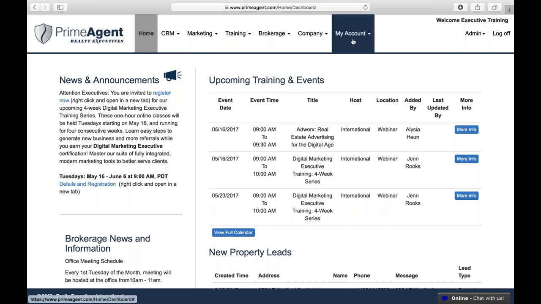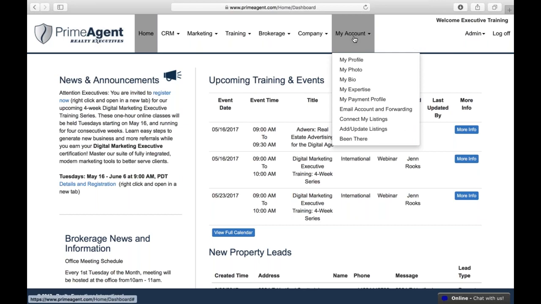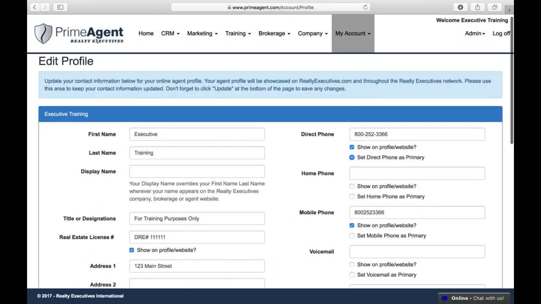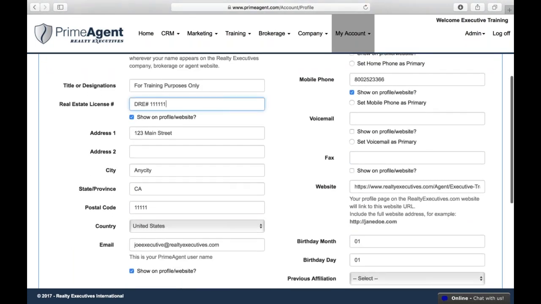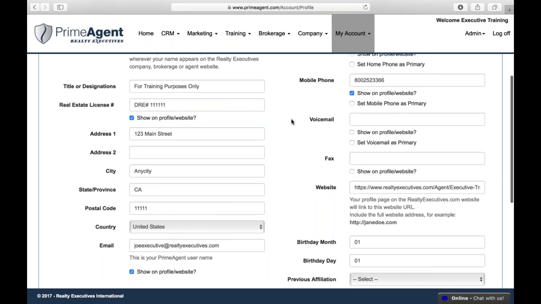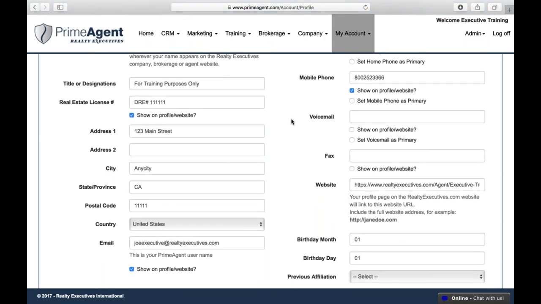So to update your bio in all the different places, all you have to do is go to My Account, and then you're going to start with My Profile. Now, here in My Profile, you're just going to fill in all the basic information like your phone number, first name. If your full name is Joseph, but you go maybe by Joe, then you would type that into the display name. You would type in Joe and then your last name. I know in some states the real estate license number is required to show on websites, so you can type that in, and then you can make sure that you check that box to display your license number across your marketing materials and across your websites.